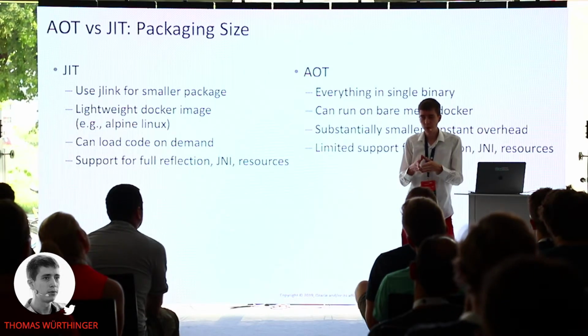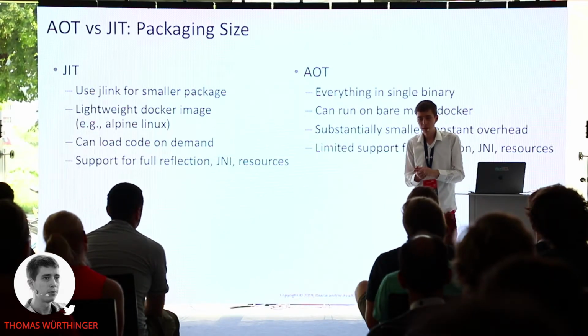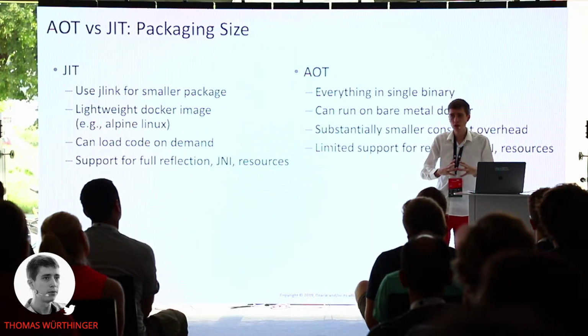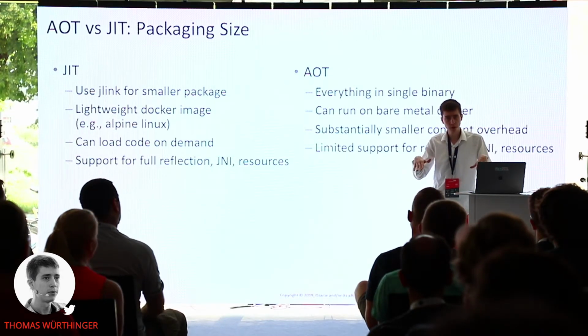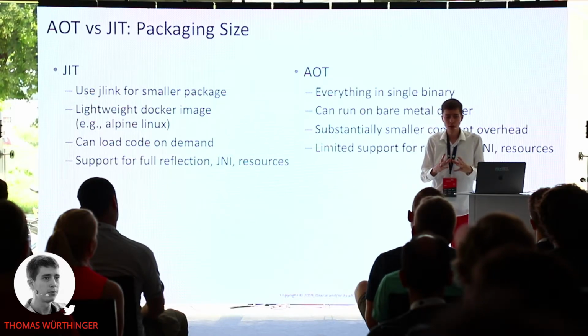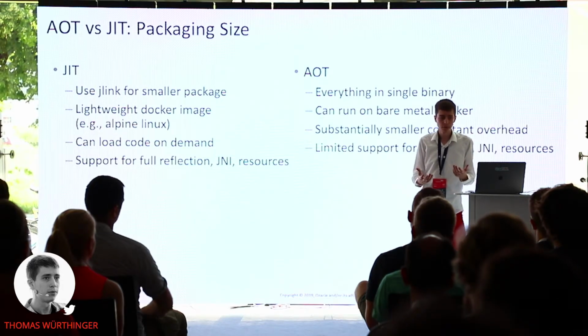They do have limited support for reflection, JNI and resource management, because in our AOT compiled code, we need to know at image generation time all reachable paths of the program. So it's harder than for the JIT compiler to support arbitrary reflection or arbitrary evaluation of code at runtime.